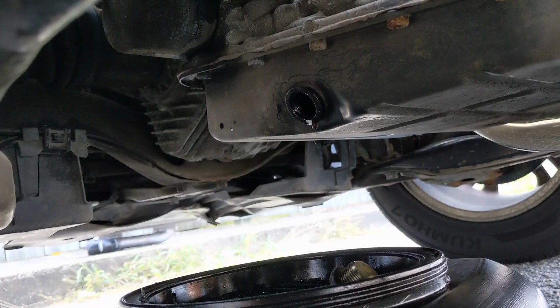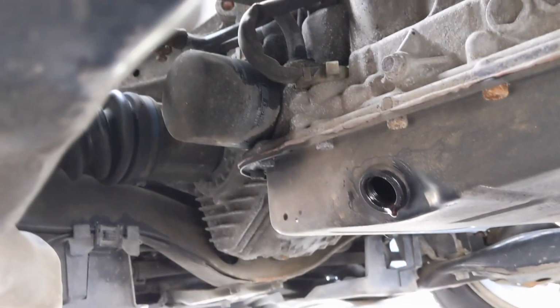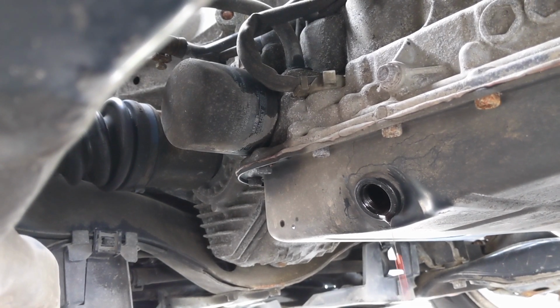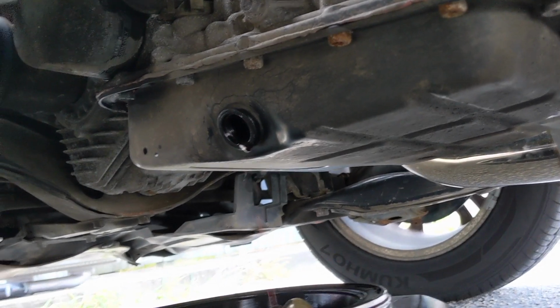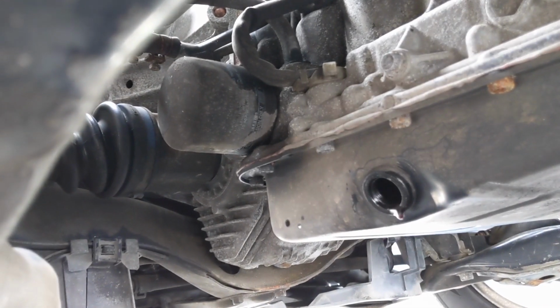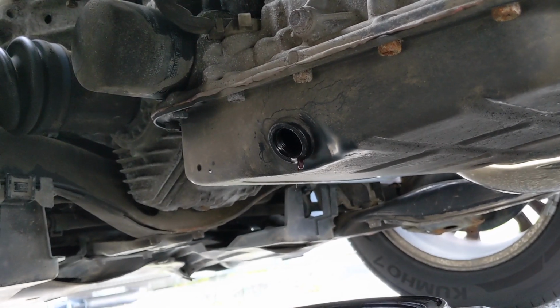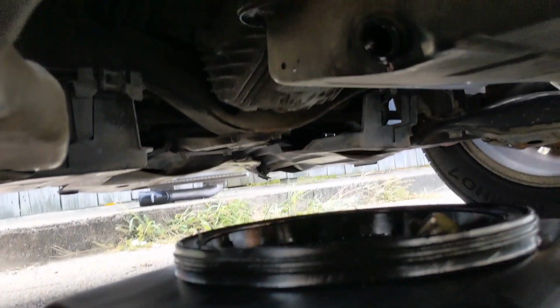So here I am underneath the car. It's basically done there. Next up, we gotta remove that filter. It's right there. This is for the 05 XT. I know it changes for some other models where it's actually inside the pan, but this one's nice and easy, and you can easily check by looking up here to see if you have that filter or not. So I'm gonna pop that off, and there's gonna be quite a bit more fluid that comes out of there, so have your drip pan ready.